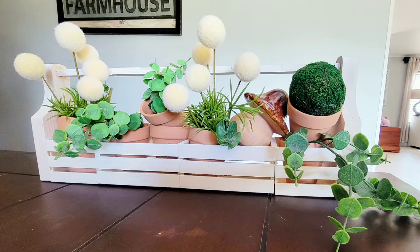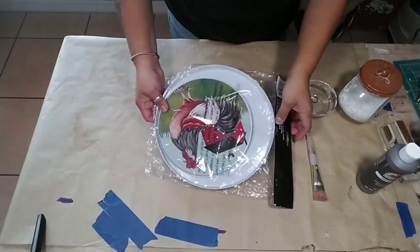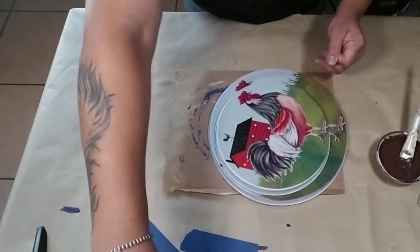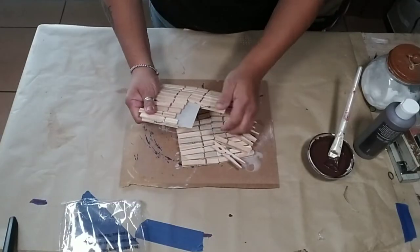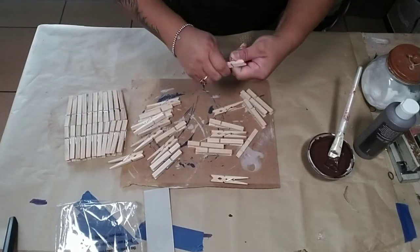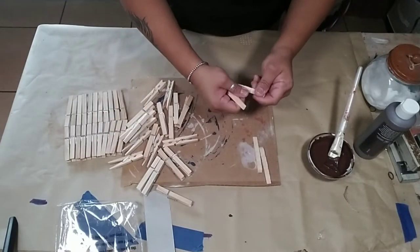The first project we're going to make is this beautiful plantern that looks wooden all around. We're going to grab these stovetop covers — I spray painted mine white so that when I paint it I won't have to give it as many coats. Then I grabbed a bag of clothespins and pulled all the clothespins apart to remove that clip right in the middle.